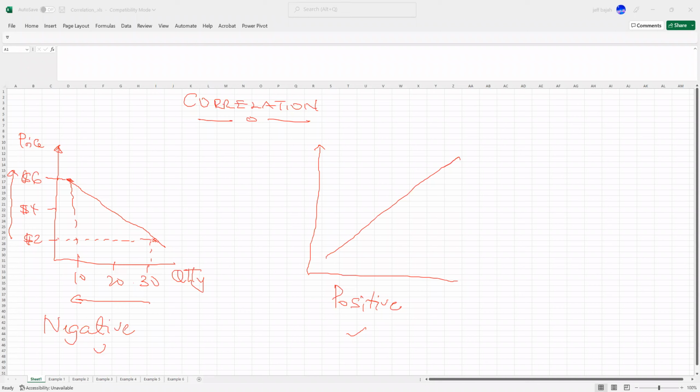Now, one way you can show the strength of a relationship is by using a graph. The problem with a scatter plot or a graph is that it might not be very helpful. You can make a good guess, but one of the best ways to do that is to use what we call a correlation coefficient. And so let me explain that.